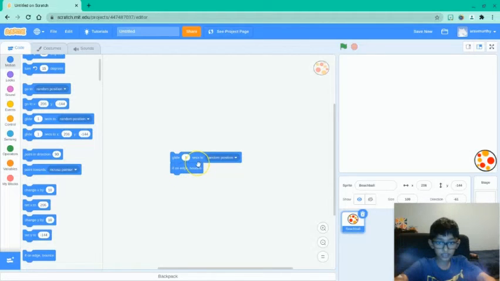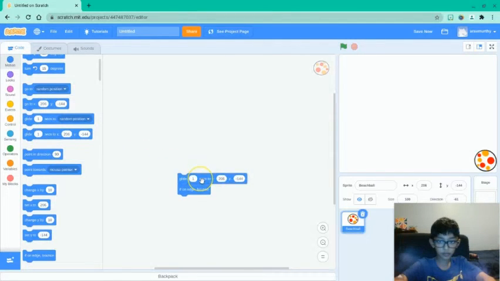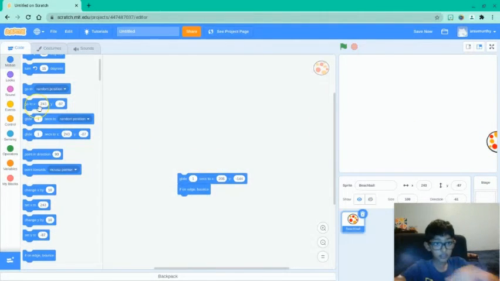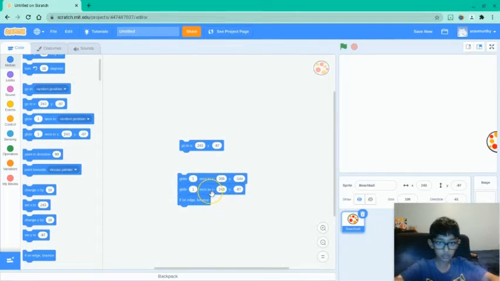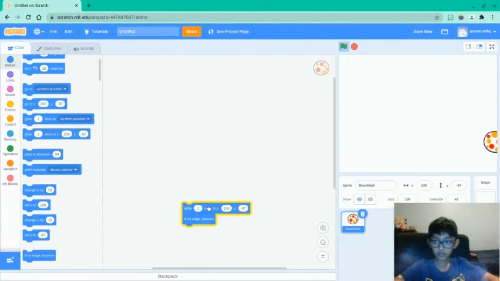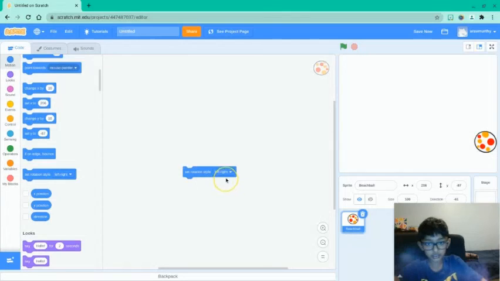If you guys can't get that properly, I can make it say glide 1 second to maybe here. What is this position? This position is this. So we take the glide 1 second, put it, we don't need these blocks for now. And boing. See, it just goes. It comes back.